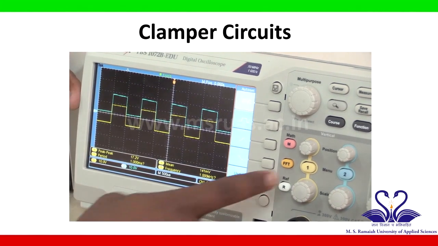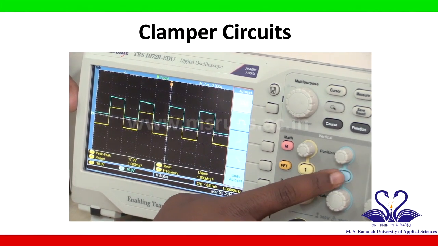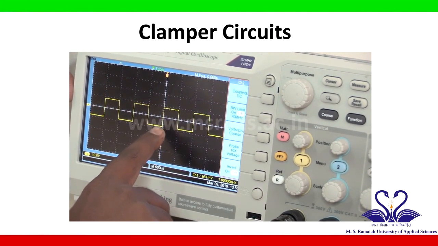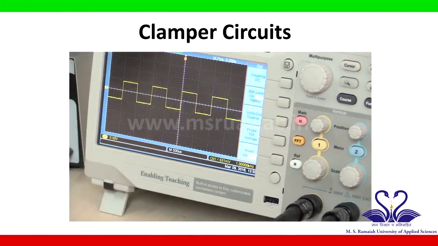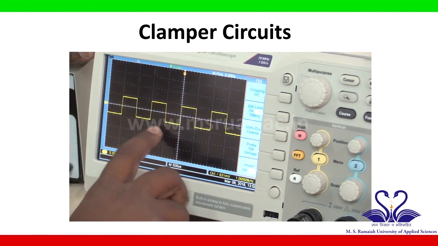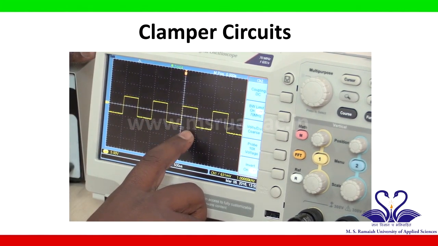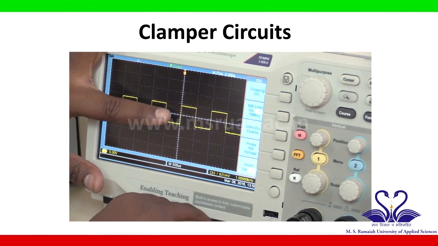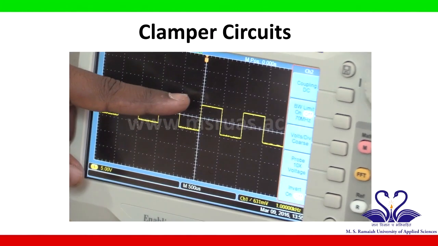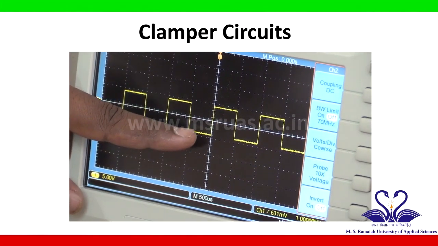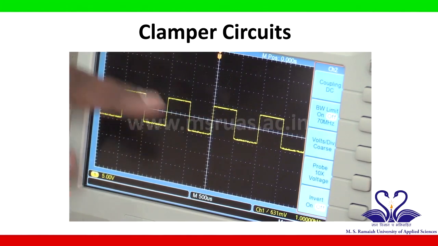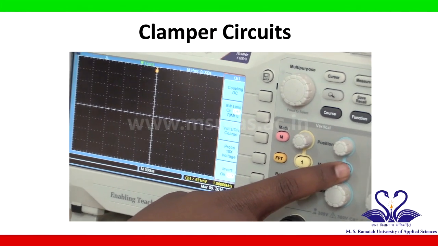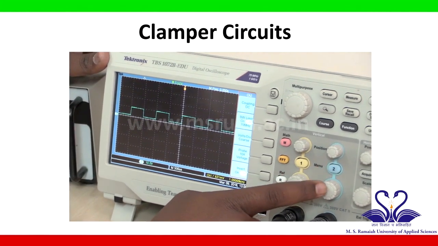If I want to see only the input, by pressing button 2, now this is the input waveform which is a square waveform. The input voltage has 1 kilohertz frequency which we already set in the function generator, and its amplitude is 8 volt peak to peak, that is above the reference line 4 volt and below the reference line 4 volt, that is plus 4 volt, minus 4 volt. For this input we will observe the corresponding output voltage which is available at channel 2.